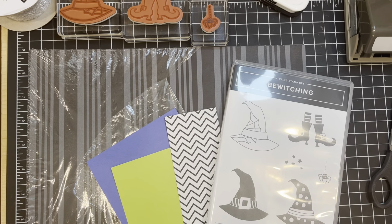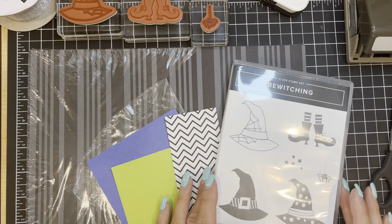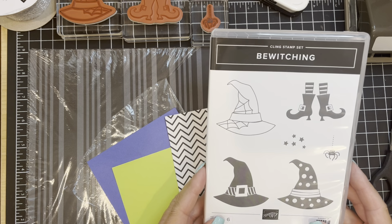Hello, and thanks for joining me on this episode of Simply Saturday, where I show you a card that is fast and easy to make. Today, we are using the new stamp set called Bewitching.